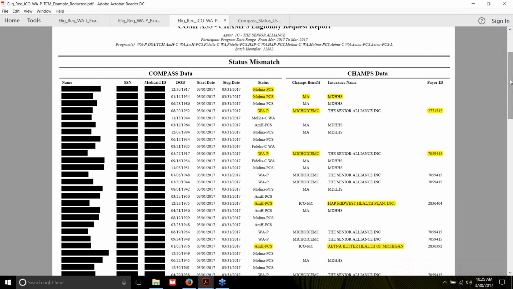And some of you right now are probably going, okay, I understand the ICO bit, but a lot of this pending business and the waiver information, well, aren't we already getting that? And yes, you are. You're getting that through the Wayland eligibility files that he's sending us weekly. We're processing, and we gave you those scripts to find out issues where pending became eligible, or they're eligible in CHAMPS and not in My Choice, et cetera. And those are still valid.